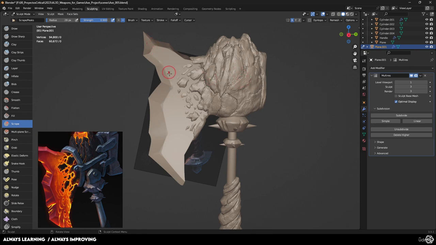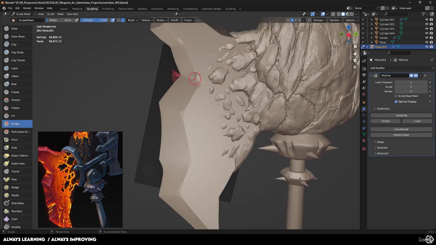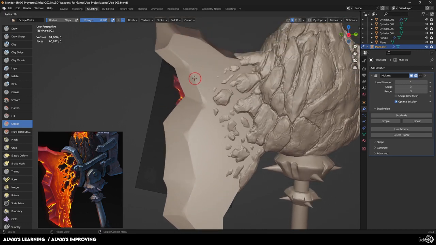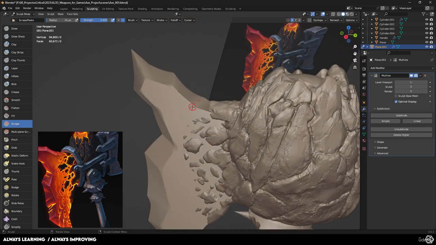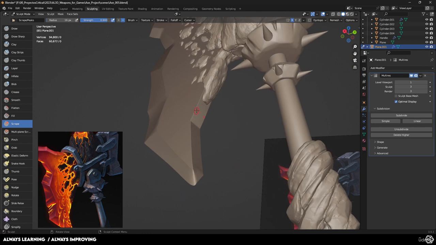However, if you have something very simple like this profile here for the axe, that's where you can go really crazy, as you can see here with the glows and the different elements of our object. So it's a really good rule of thumb. I think I've been using it quite a bit, and that is, if you're going to have a really complex sculpt, keep the texture simple. If you're going to have a really simple sculpt, go complex on the textures.